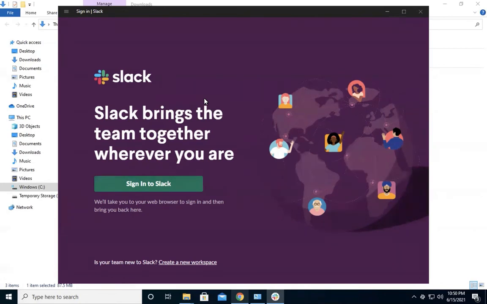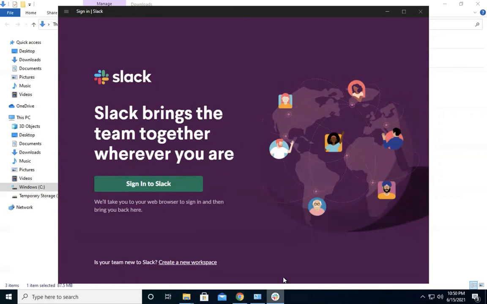So all the 6 steps are done. First, we have searched for the Slack. We have verified the compatibility. We have downloaded it, then we have installed it. That is the 4th step. 5th step and the 6th step, you don't have to do anything explicitly with respect to Slack. The 5th step is completely skipped. After the installation is done, it just launched the Slack. So you are now using it.